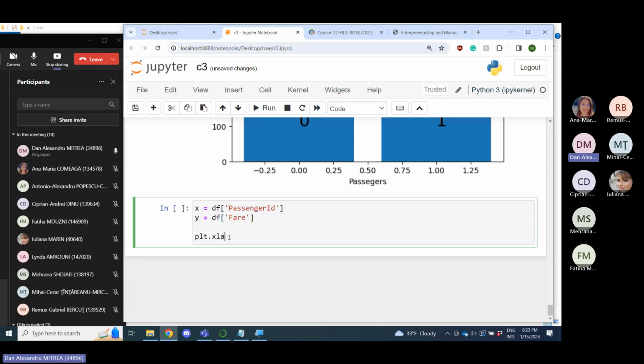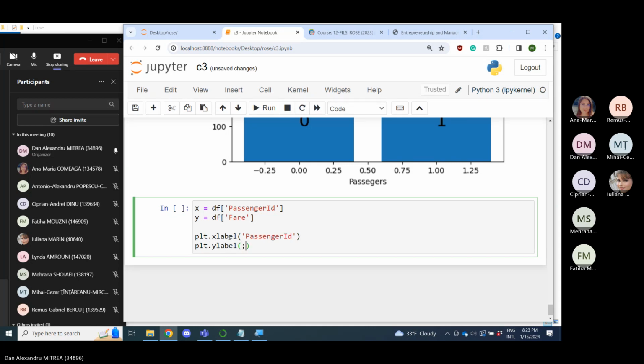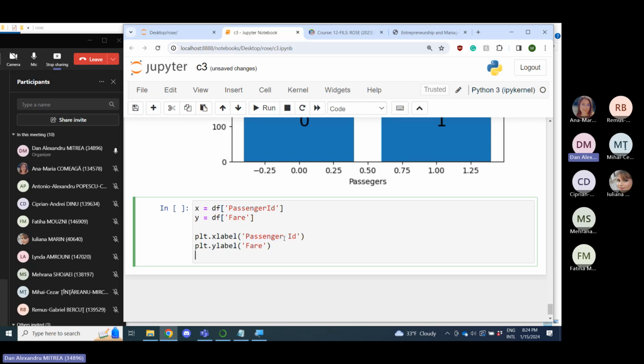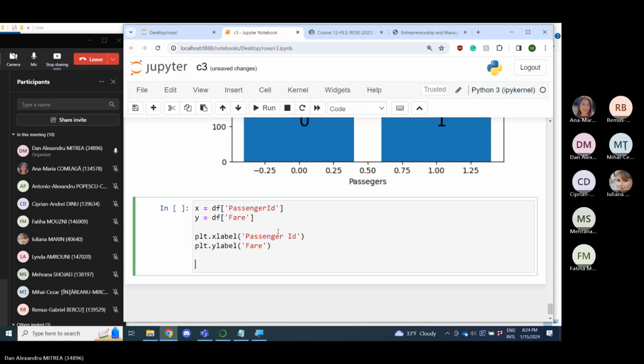Also, let's display the X label. And let's display the Y label. Also, here you can write what you want. It's a label, you can write it like this. Okay. This is very important because this is the column and you must write the same name. But here on the label, you can write what you want. And let's see the scatter plot between X and Y.